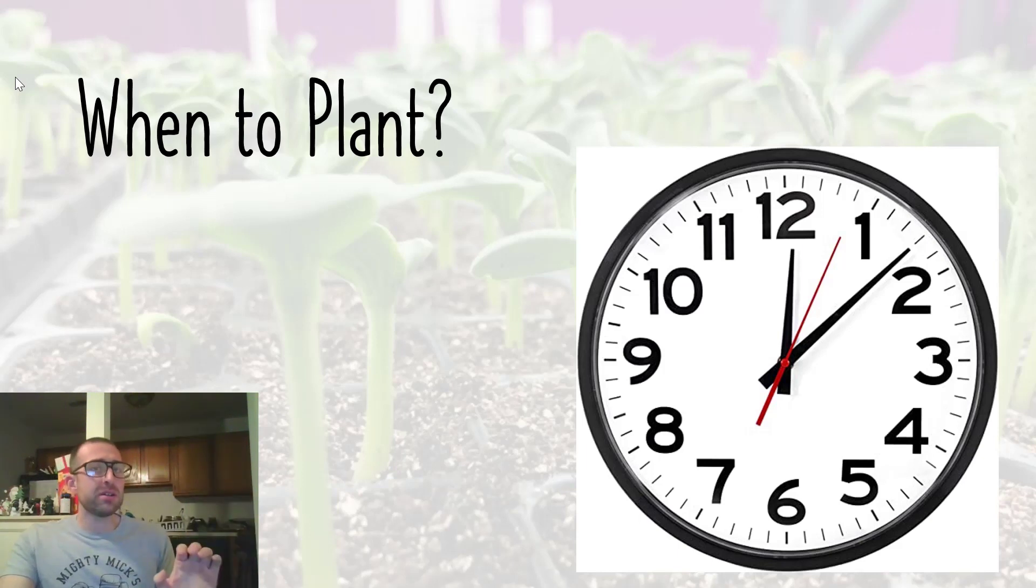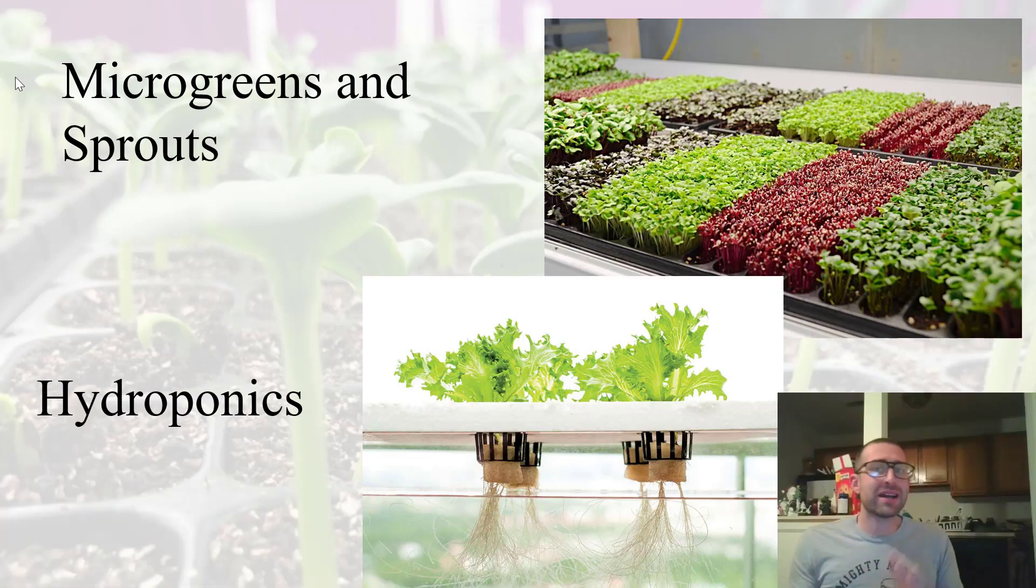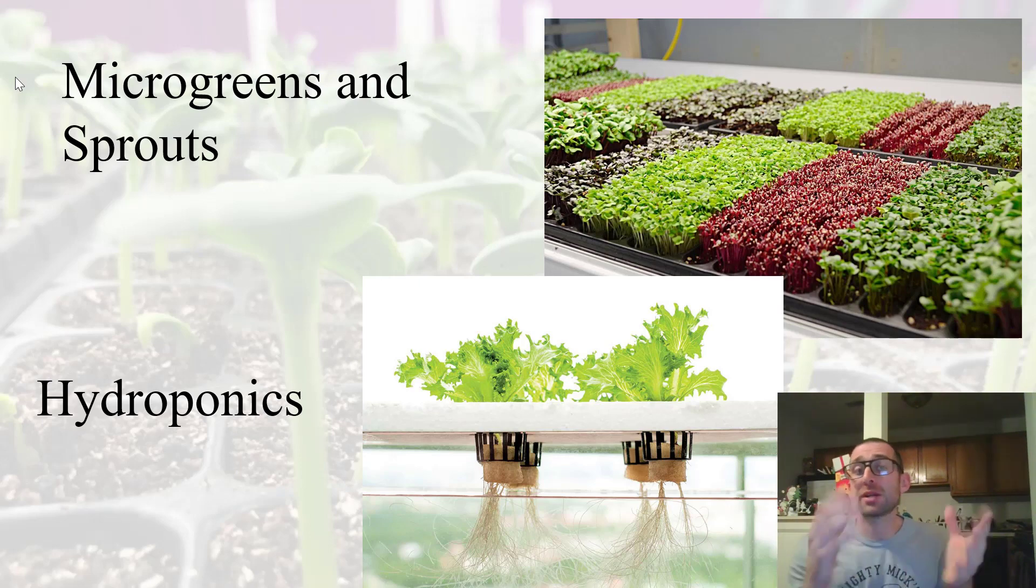And the second part is going to be primarily about vegetative propagation. But before we get to that, I kind of have two fun lectures, one on microgreens and sprouts, and then one on hydroponics. Both of these are interesting for different ways. Microgreens and sprouts have become more popular recently, particularly being grown to sell to high-end restaurants. They are, if done correctly, or if you get linked up with certain places, you can make a really good profit off of microgreens and sprouts. So I kind of include that.